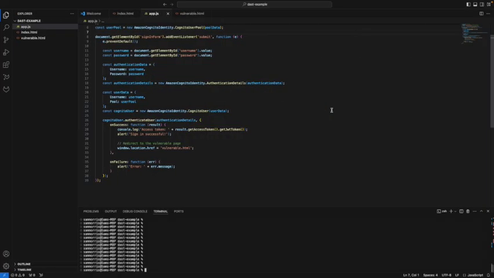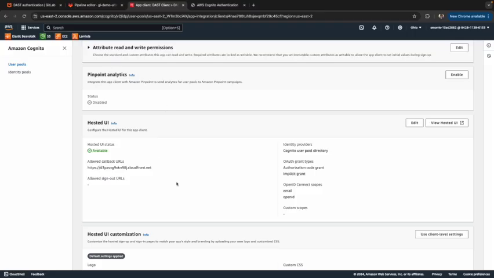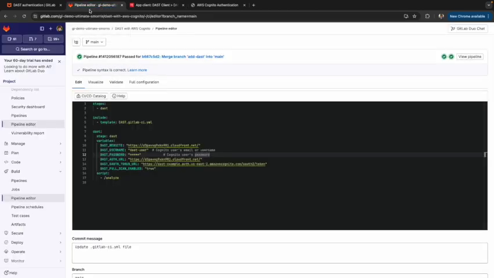And just to verify the code example here, this is my app.js. So essentially I get my username and my password value, and I do my authentication flow. All right, so going back into the GitLab pipeline. So I do have my DAST job. It has to be in the stage DAST, and I add some variables as well.